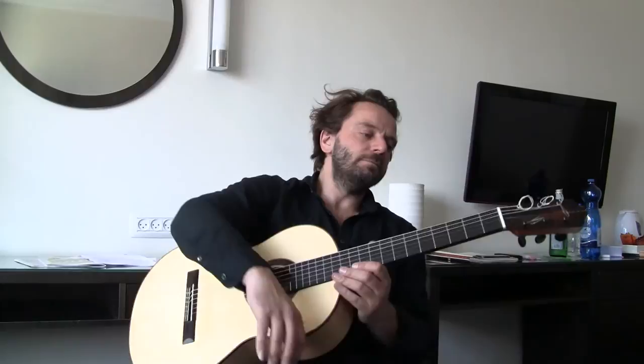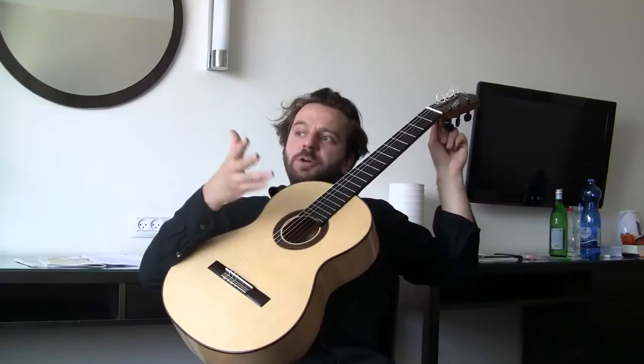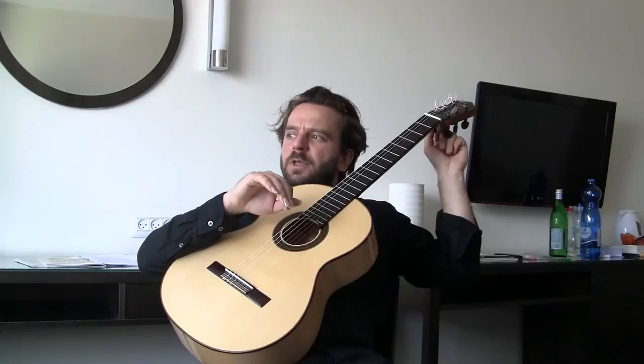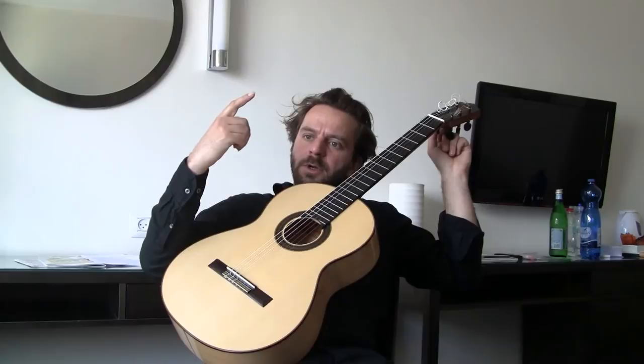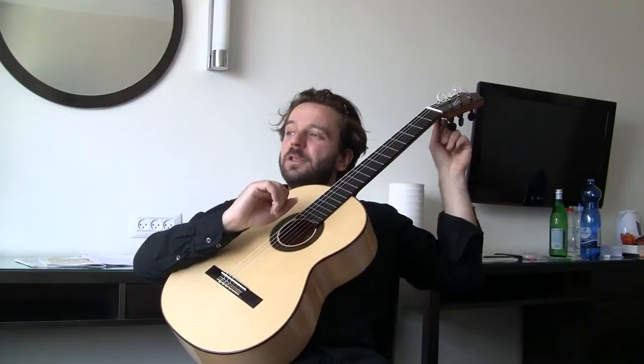But the older players, when they get more mature, they like these guitars much more — the more traditional, lighter guitars. I think it's the same with every instrument. The greatest teachers, old masters of piano, cello, violin, always repeated that the sensitivity for the sound comes last. First you have clever fingers, very fast fingers, you can find expression, you can find some fantasy in the interpretation. But really, the sensitivity for the sound comes late.